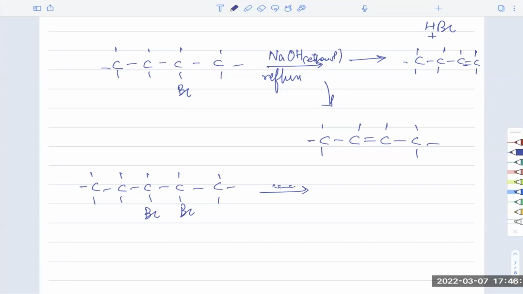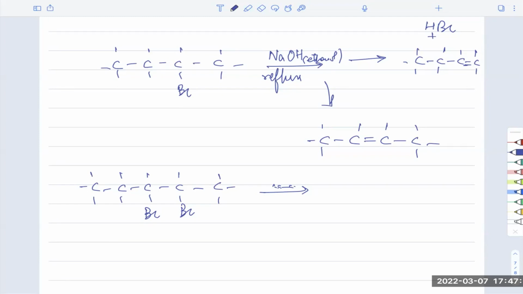Sir, if we remove both of the BRs, does that mean we'll get two double bonds? So the thing is, we have to remove both the BR, but it doesn't happen that one BR and the other BR will bond with each other. Because remember, they're going away as ions. So bromine as a negative ion and the other bromine as a negative ion, bromides, both of them will not react with each other.